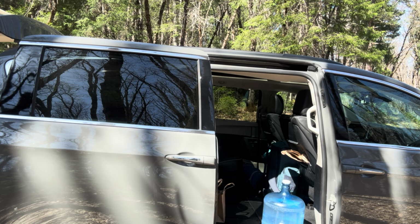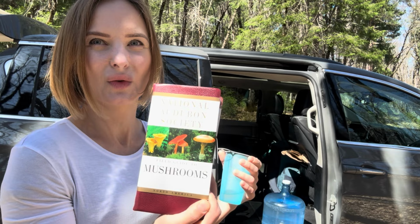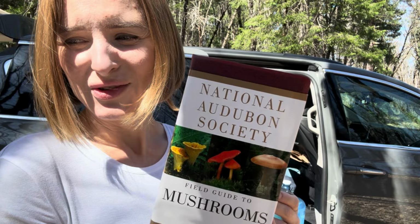Okay, for the book, let me go get it. All right, guys, this is my mushroom identification guide. National Audubon Society field guide to mushrooms of North America. Kind of big, big area. I heard that it's best to get mushroom identification guides that are more local. I will do that hopefully today, but for now this is what we have to work with. So I'm going to just flip through the pages with you and see if we can find a mushroom that resembles the one that we just saw, and then try to identify it.